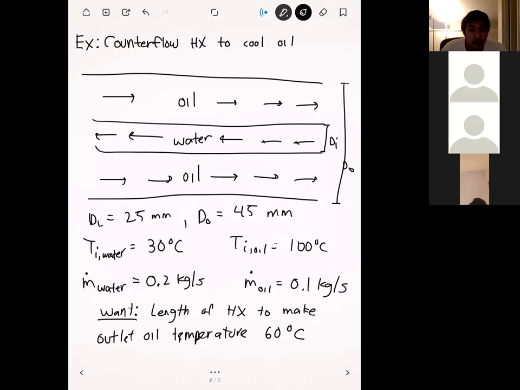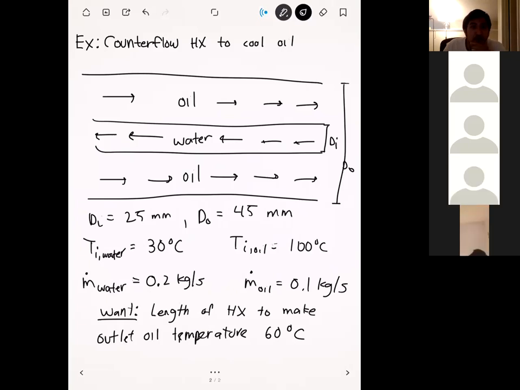All right. Any questions on this so far? Just a real quick question. The M dot, what does that mean again specifically? M dot is mass flow rate, and that's basically the amount of mass that's entering for the water and for the oil, for each of those. How much mass is passing through per second?